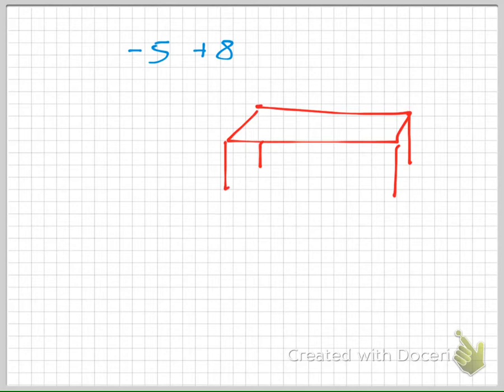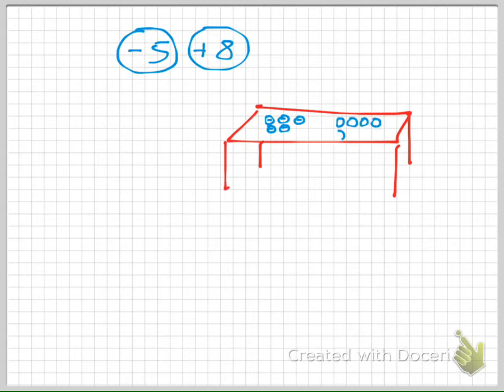Here's the deal. I want to show you another way of thinking about positives and negatives, okay? Imagine this. Each one of these guys, we're just adding and subtracting. We look here and go, okay, I have 5 negative poker chips on the table. Do you see what I'm talking about? I also have 8 positive poker chips on the table, right? What you do is this. Answer me this. What is 1 minus 1? 0. What is 5 minus 5? 0.